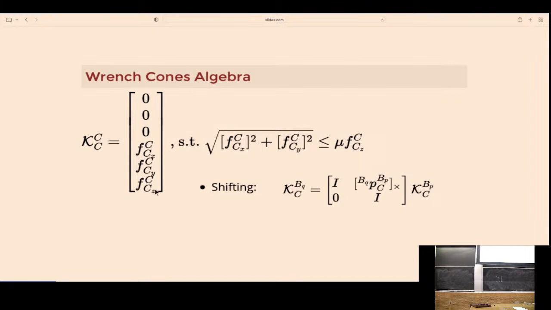Now here's the weird thing: the friction cone has 6 elements. So how do I animate a cone in 6 degrees of freedom? I'm going to just cheat a little bit, right? And there's a place where it's already going to be misleading. I'm going to draw this cone, the 3 XYZ cone. I'm also going to draw the torque cone as if it was independent, but it's not actually independent. So it's like the projection of the 6-dimensional cone into 2 cones. I think that'll be clear in my picture, but that's what's happening: I'm going to draw 2 cones to represent the 6-dimensional space.